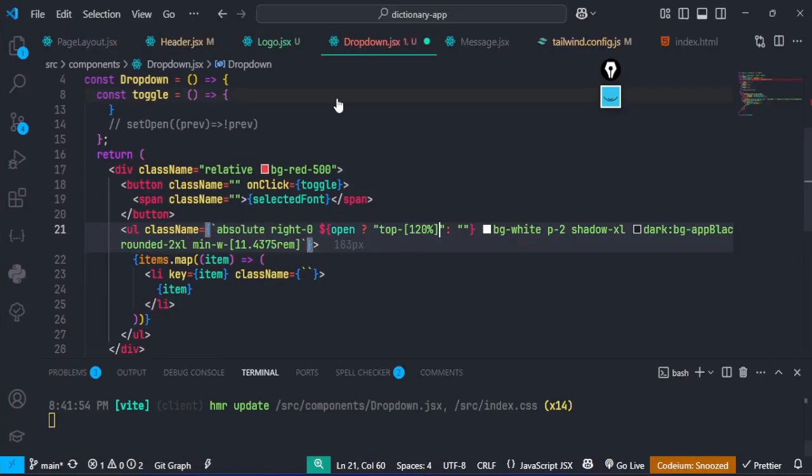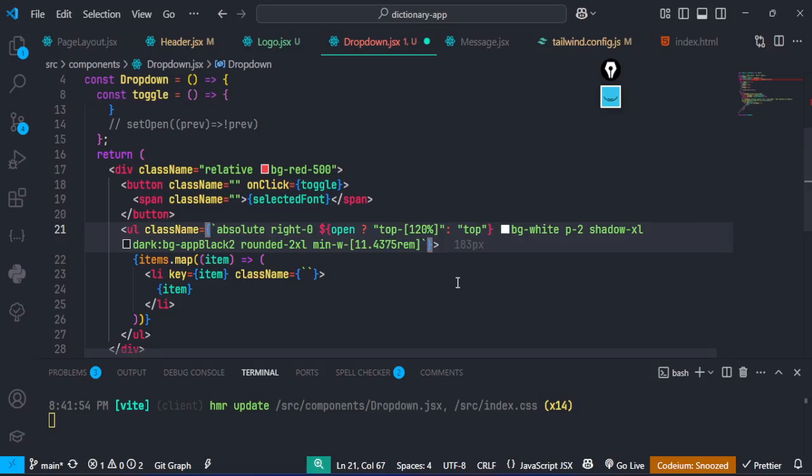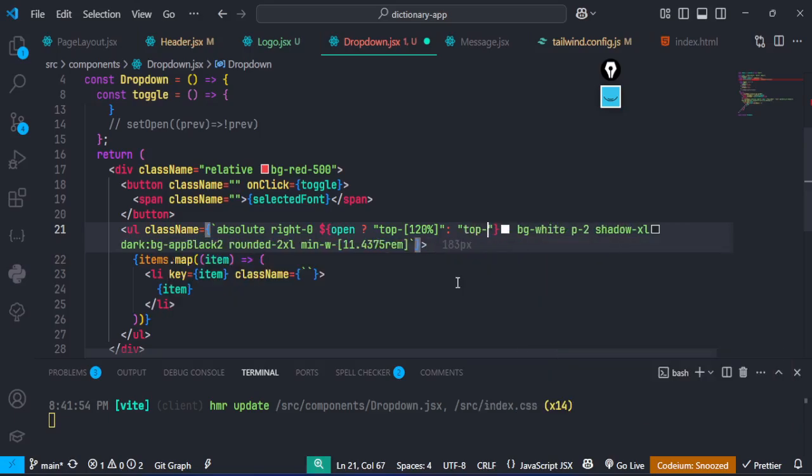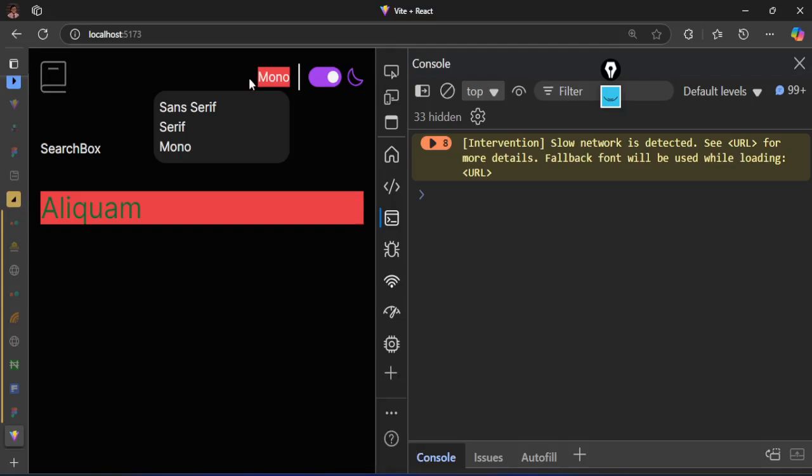So let me expand this thing very well. So when it is open, we want the top to be 120%. But when it is not open, we want the top to be a negative value. In Tailwind, you can use something like this to put a negative value, or you can type it yourself inside the box by putting a negative. So let me just use 200% here, which means it will be outside of the screen. Minus is going up, positive is coming down. So when you just say negative here, minus 200%, this is going to be 100% here. But now I'm saying it's going to be minus, which means it's going outside of the screen. So it's going up outside of the screen.